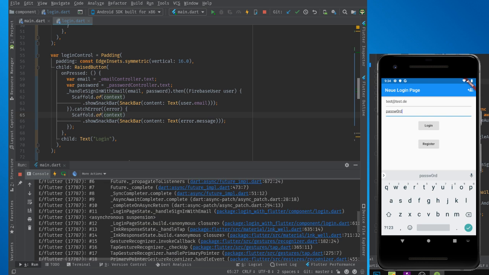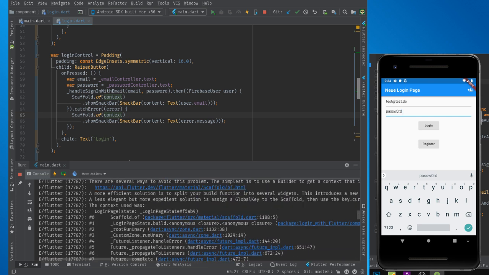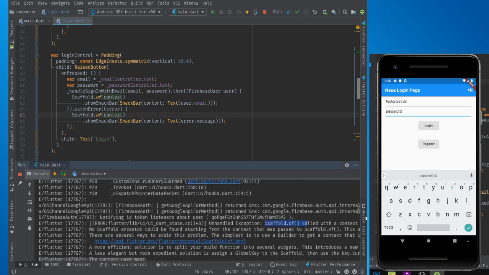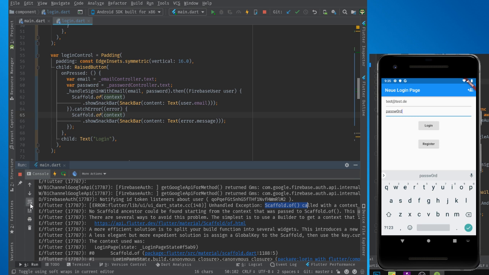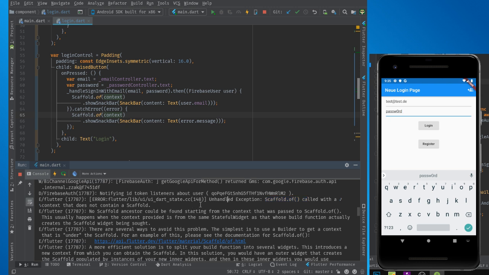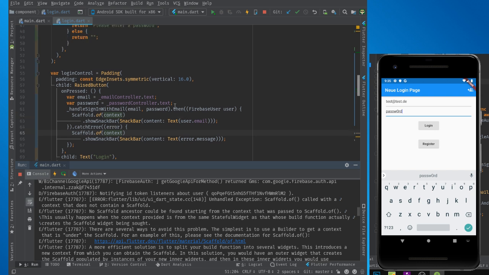So if I try to log in here, you see that there is an error: unhandled exception, Scaffold.of called with a context that does not contain a Scaffold. No Scaffold ancestor could be found starting from the context that was passed to Scaffold.of. This usually happens when the context provided is from the stateful widget, as that host build function actually creates the Scaffold widget. Okay, what does it mean?